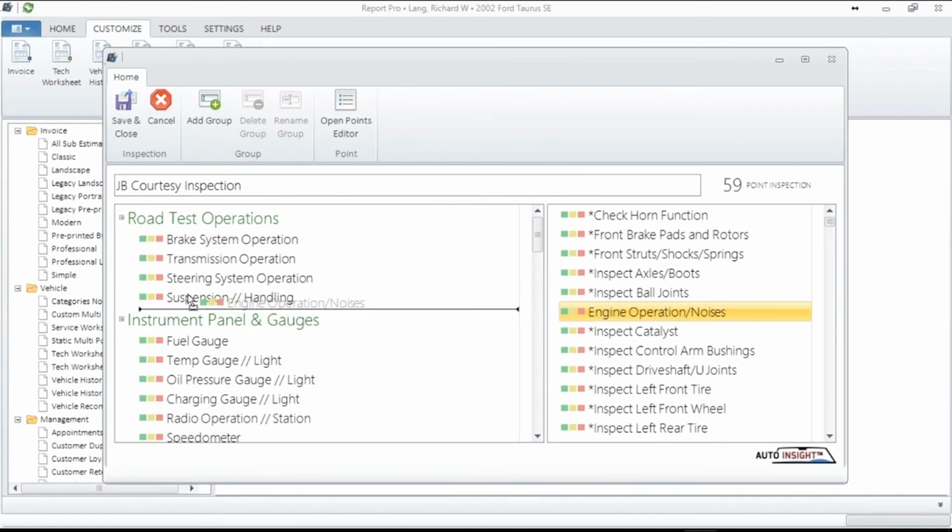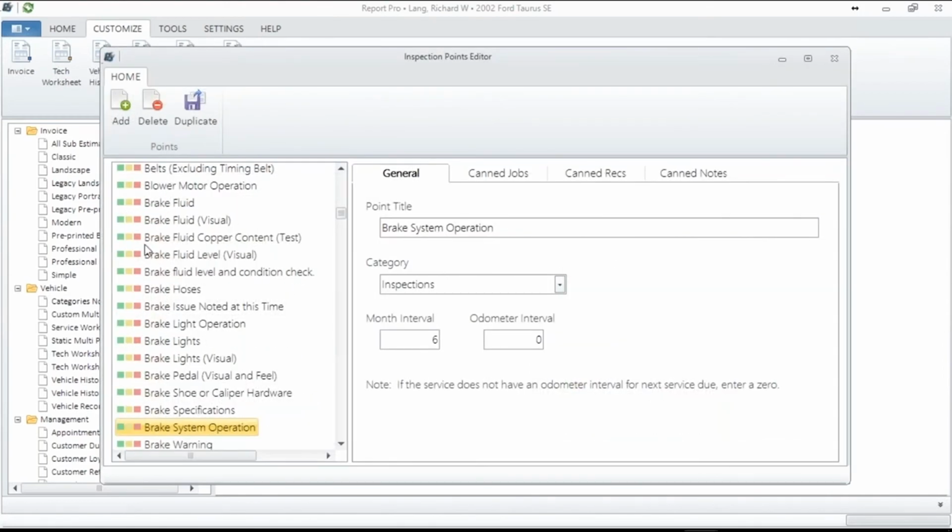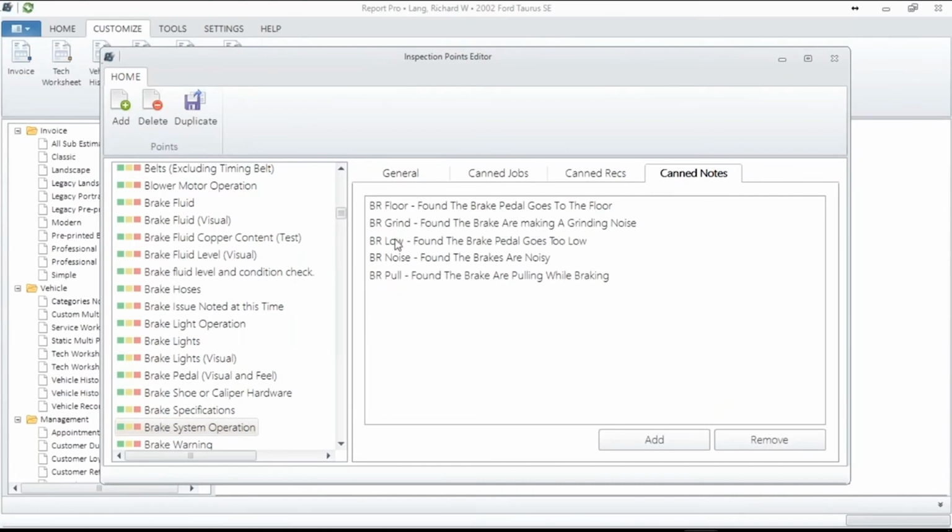And notice how that little black line appears as I slide. When that appears and I let go, that's where that point's going to show up. And let's take a look at what we got here. If you remember, this is a point. The group's the big thing. The point's the individual inspection. This is the road test. And here's all my tech findings that he just taps on the tablet and puts in.